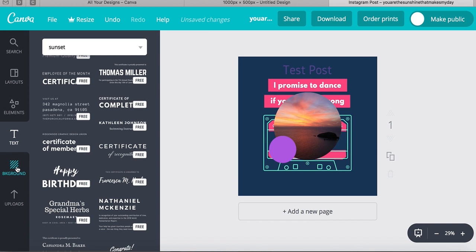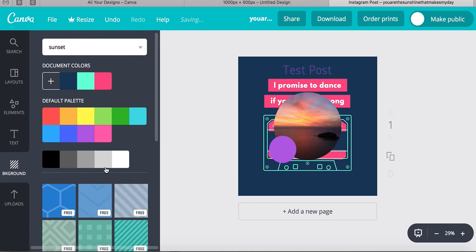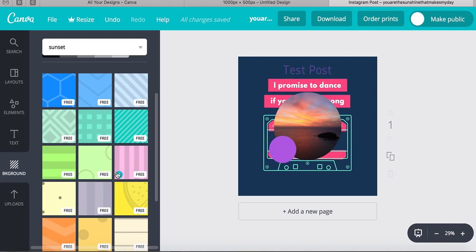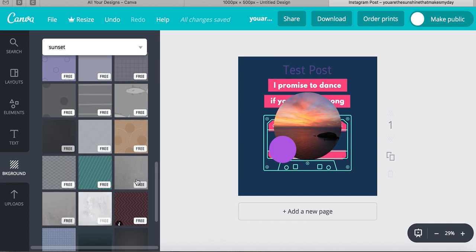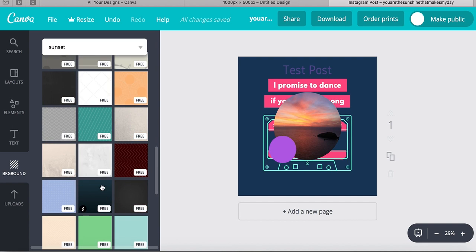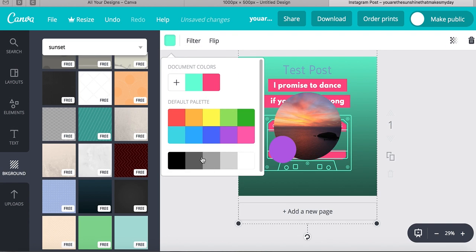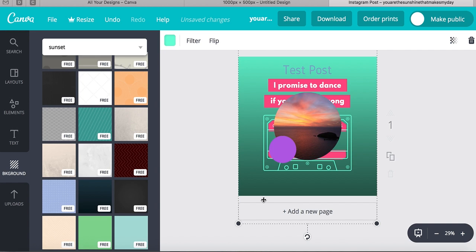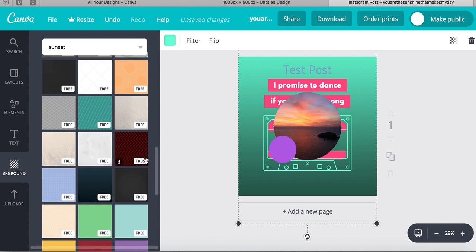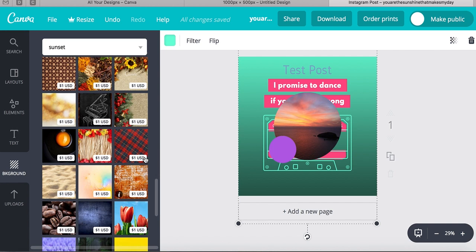Now, the other fun section is the backgrounds. Backgrounds are just the more geometric patterns that you can select as a background. And some of these are really, really fun. One of my favorites is this one that has just the gradient. And if I change the color, you can see how that gradient really pops. So sometimes those are some subtle ways to add just some interest.